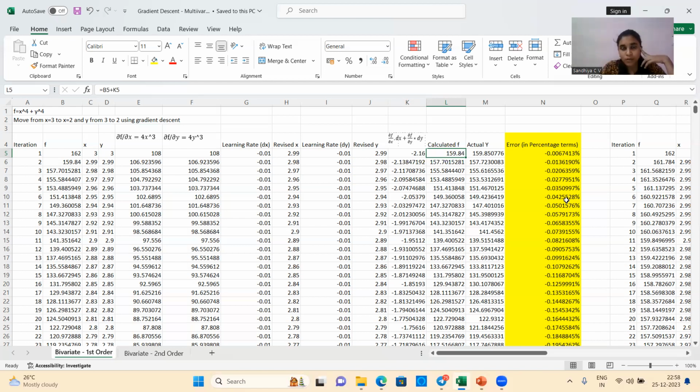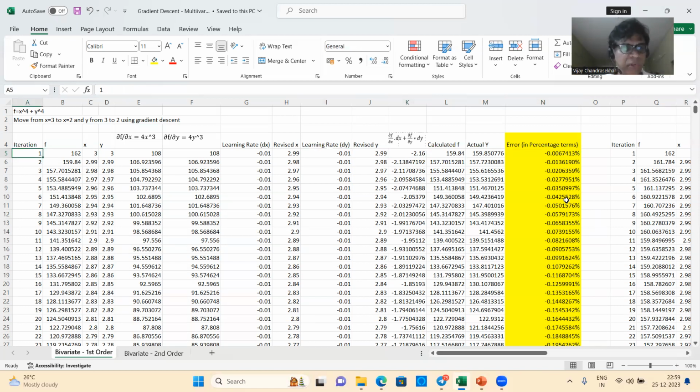2.99 the whole power 4 plus 2.99 the whole power 4. That's right, correct. So you have the y and the x, which has been revised. We have moved, and we're trying to compute: if we were to move along this curve, x to the power of 4 plus y to the power of 4, where would we be? So that's, Sandhya was right. It's H5 to the power of 4 plus J5 to the power of 4. And of course, I'm calculating an error in percentage terms, just to see how far we are.